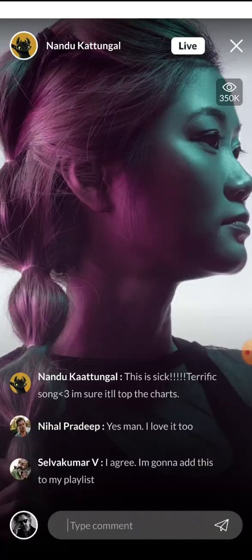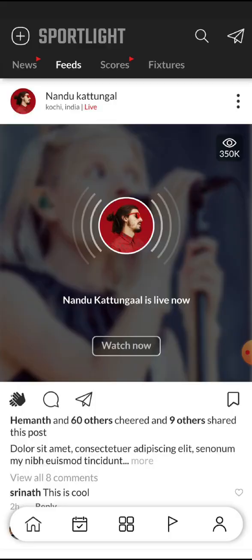So now on the public platform, a live stream will appear like this. Anybody who's following the player, the academies or the coaches, can now see whatever matches the player is playing. And parents as well, if they're not able to come watch their child on the ground, can of course watch them live if the academy decides to go live on behalf of the player. So all that option is definitely possible here.